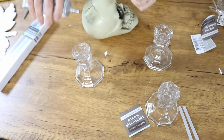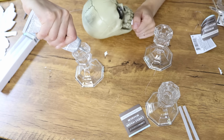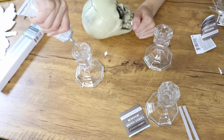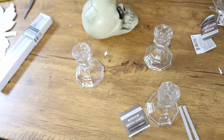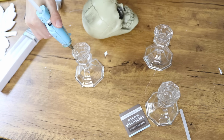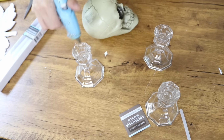So basically what I'm going to do is I'm going to E6000 and hot glue the skull to one of the tops of the candlesticks, and then we are going to paint this all black. For some reason, glass just does not stick well using only hot glue. It seems to always slip or come off really easily, so I did use E6000 in this case.